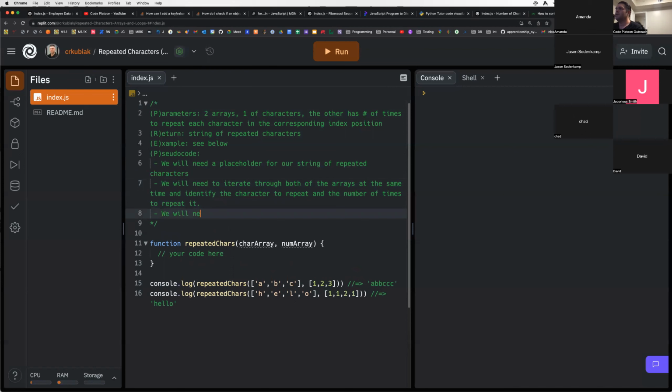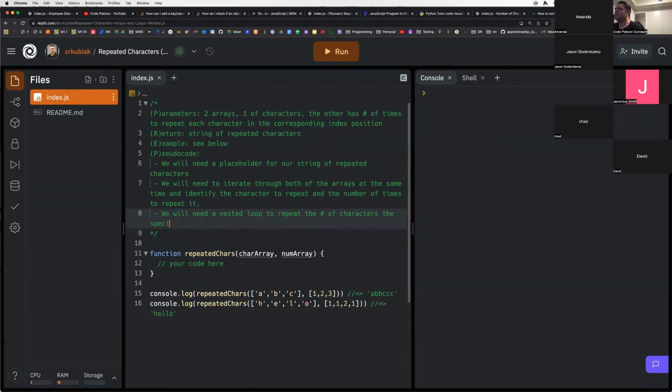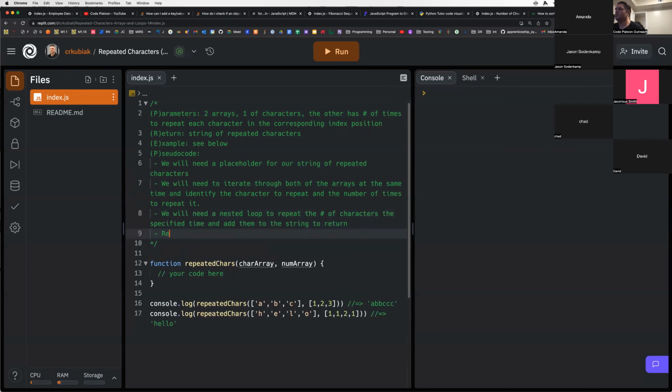We will need a nested loop to repeat the character the specified number of times and add them to the string to return. And then lastly, we can return our string.